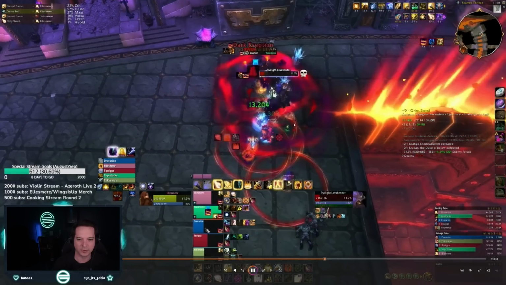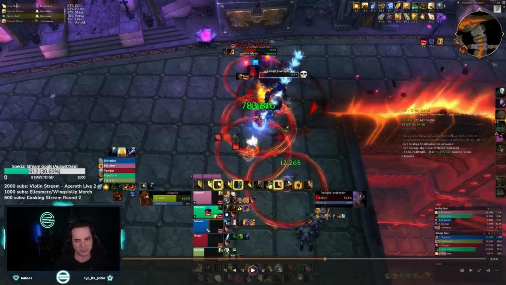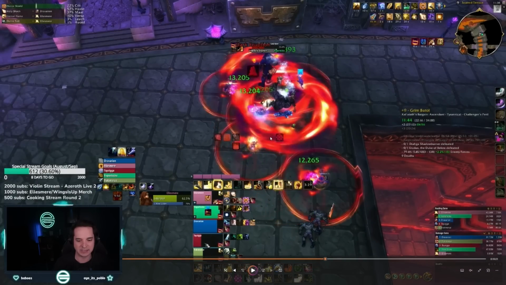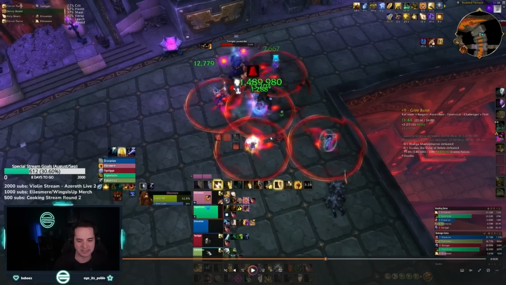And we're going to look for this big circle AoE. So when this circle AoE comes out while these lava benders are up, that is the highest damage in the game right there. It's very, very dangerous. So you're going to see me immediately bubble. I'm going to choose somebody to sack.